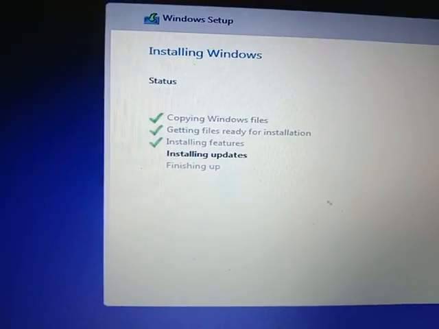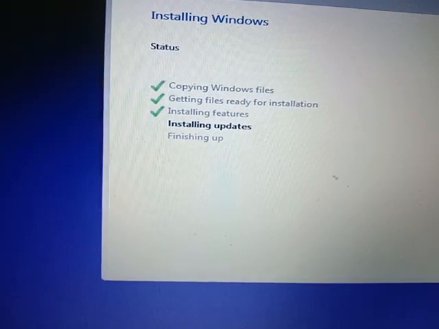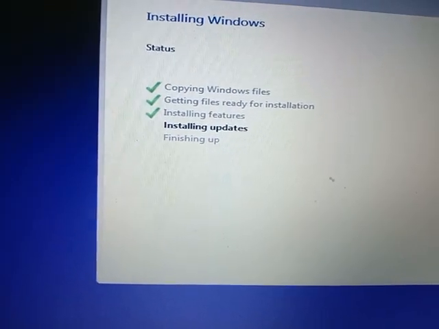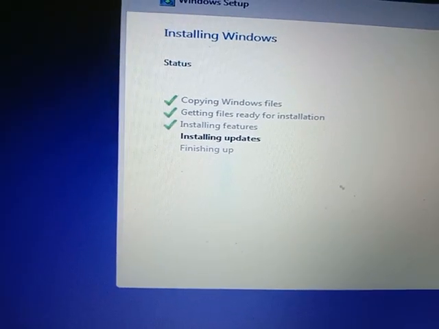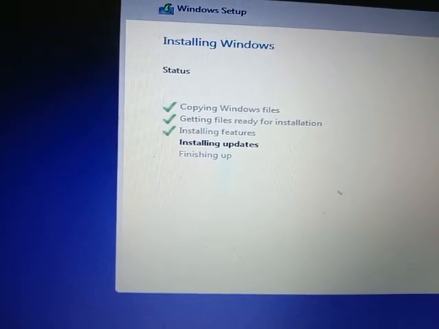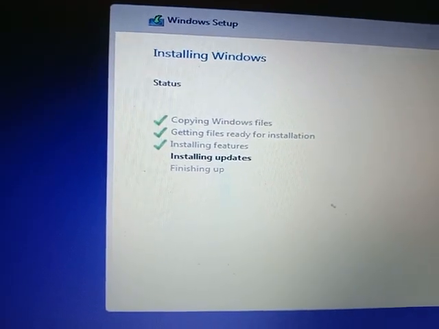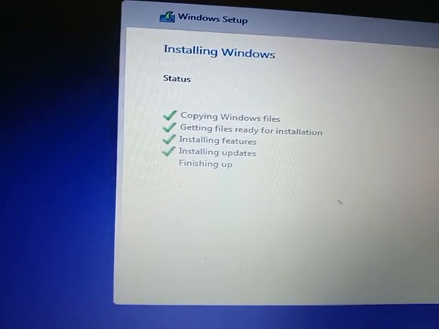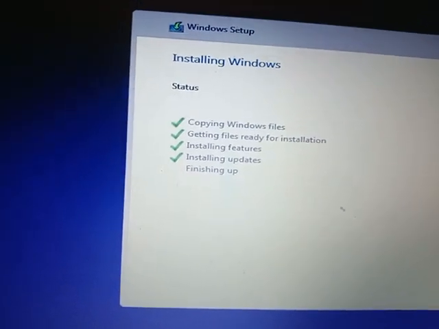Now after installing all the options, Windows will shut down many times before proper installation. Now the installation copy is installed in the laptop, but there are many other activities like installing updates, and after that finishing up.